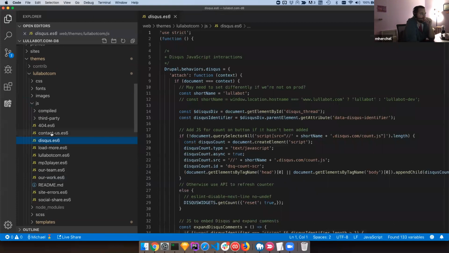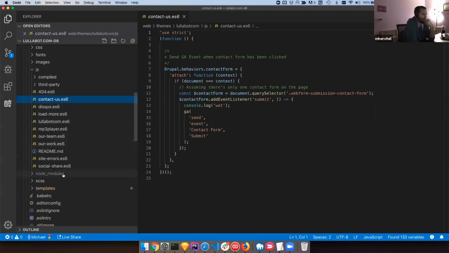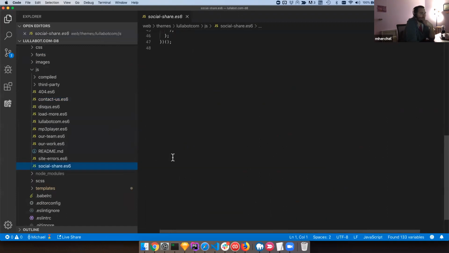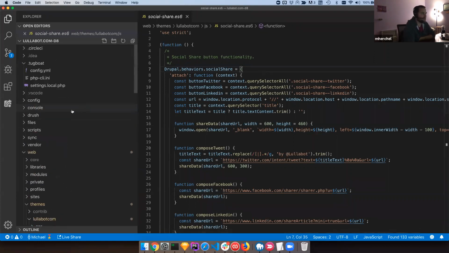So have you ever seen JavaScript that has all this stuff in there where it says Drupal.behaviors.something, and then attach and things like that? Right. Yeah. So what I'm going to do is walk you through how that works. We're going to look at the code within Drupal, and we can actually set a debugger in the browser and step through.